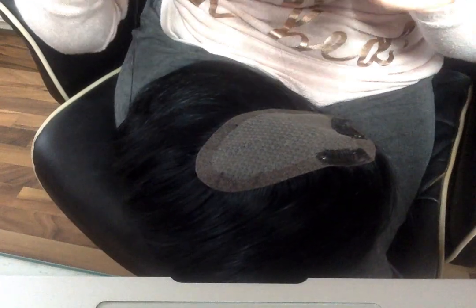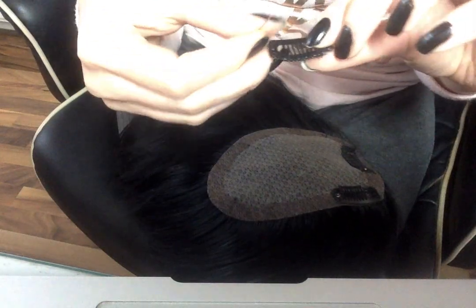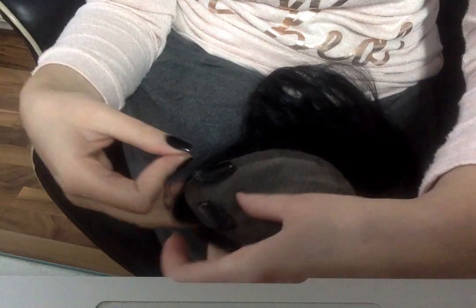So let's get started. You need a sharp needle, really good strong thread. I quite like nylon, or cotton is fine, but cotton does tend to fray, which I don't like as much. Tie a double knot in the very end, like so. Cut off the excess so you don't have too much excess string once your clip's sewed on. We are happy to supply the clips free of charge. I like to use the 32mm clips with the long teeth. They're really comfortable for personal use, and my customers have said.